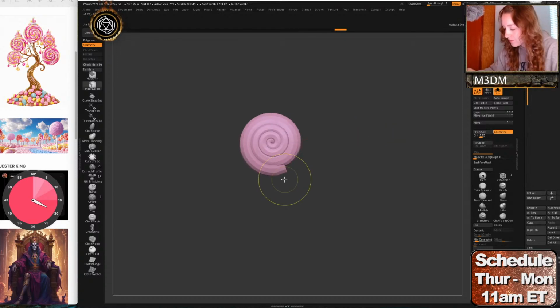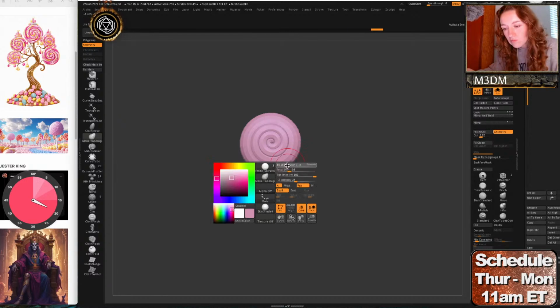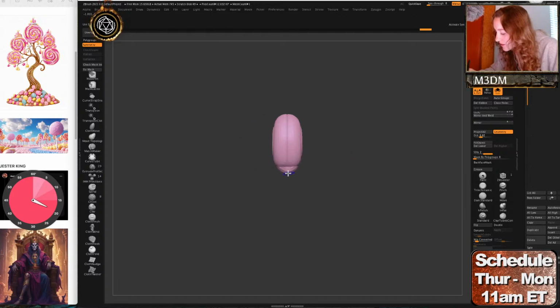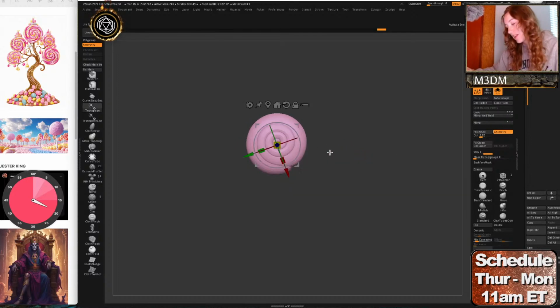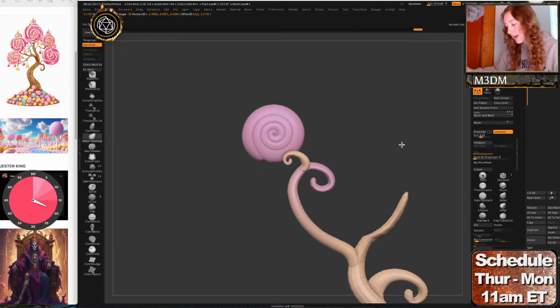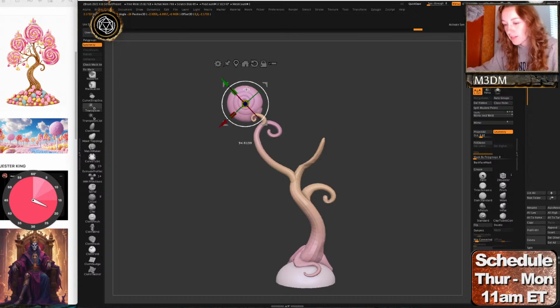There we go. Oh, I do want to make sure I don't. Right now I'm kind of fussing with this being a nice blend, but I mean, that's kind of where the stick of the lollipop goes, doesn't it? Yeah, I'm happy with that. Okay. Very nice.